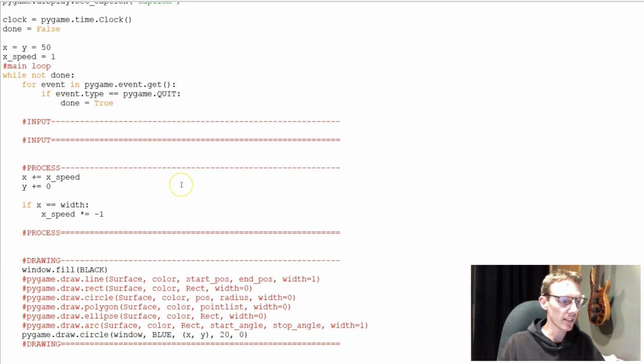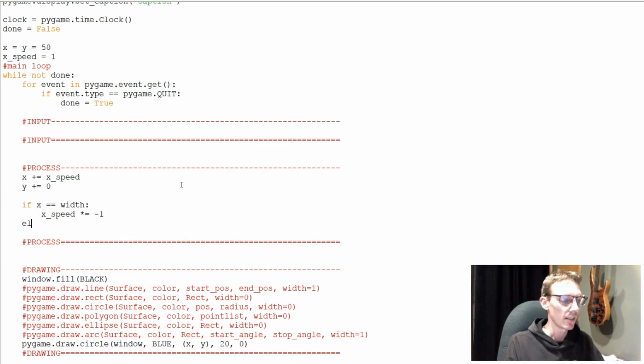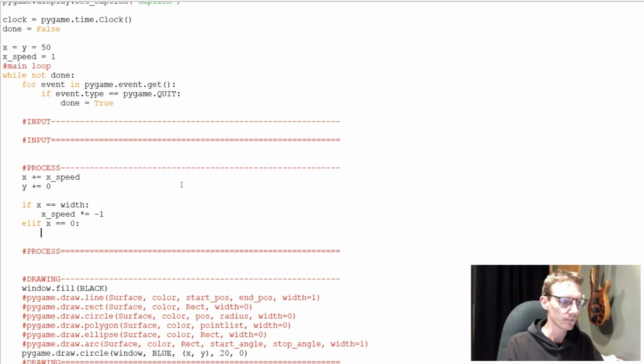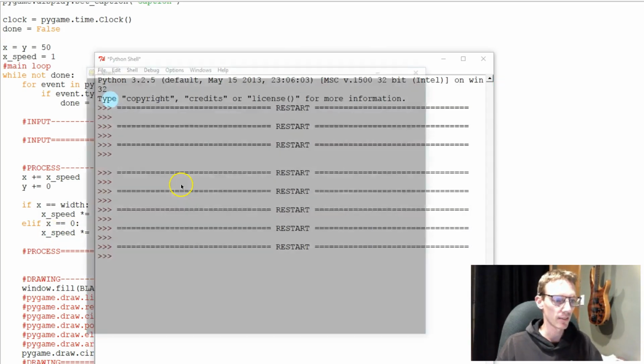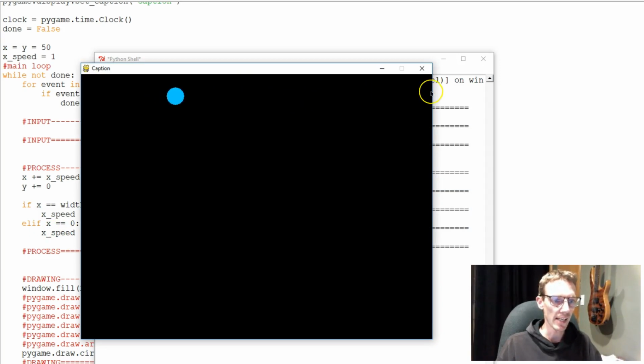So if we get to the edge of the screen on the right hand side, but if we get to the edge of the screen on the left hand side, so let's say 0, x speed, again we'll just put times equals -1. So change the direction of this x speed. So this should be able to come over here, hit the wall, which is equal to width, multiply your speed by -1, so change the direction of your speed, and it'll come back, and when it gets to 0, it'll change the direction of speed again, and it should bounce back to the right hand side. So let's just wait and make sure that that actually ends up happening.